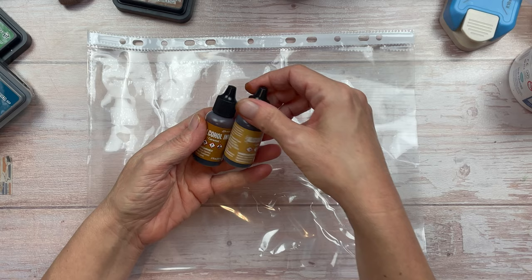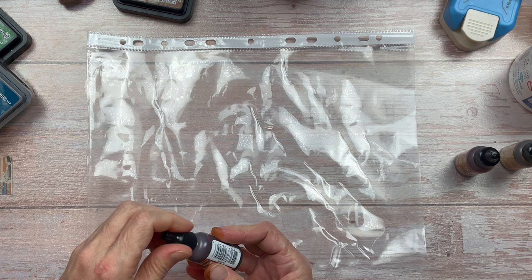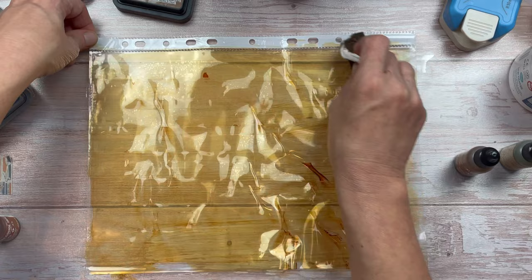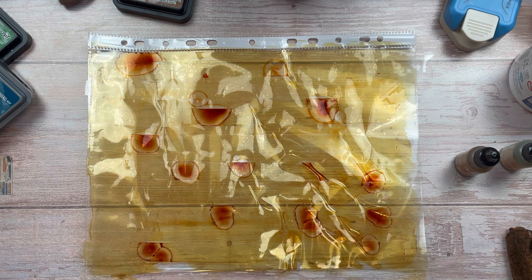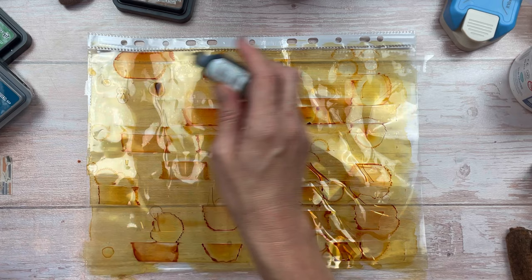I bought this little three-pack online. The colours are Latte, Ginger, and Caramel. You don't need all three — they just came in a three-pack so I'm using all three; you could have just one colour. You're going to add a few drops over the sticky tape and then I'm just using a little cotton wool swab to spread it over. You could also use your blender, a blending brush, or blending sponge. Just a few drops, then add the other colours in droplets and allow them to react as alcohol ink does — it makes beautiful patterns. You can dab that down or leave the patterns, whichever way you like.